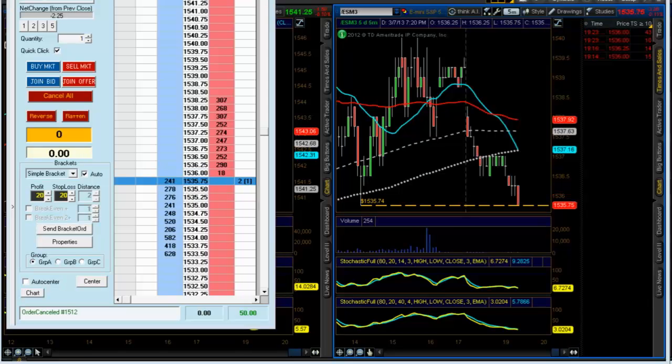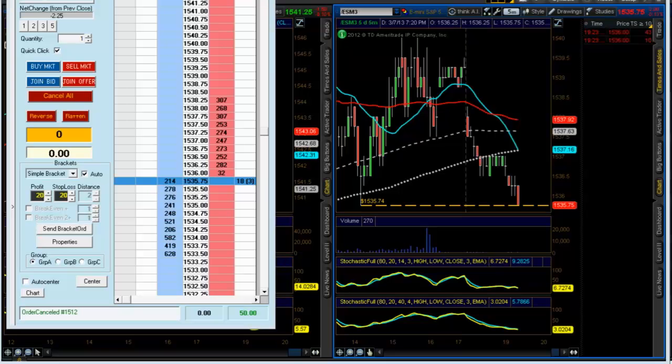and that sound, by the way, was my platform. I set a stop for that four ticks, and it took it out. And there you see that breakdown right to the 35.75 mark. I don't see a big bulk of trades coming through, but there's 43 contracts coming in at 36. So that probably took out the rest of the orders sitting at 36, and dropped it to the 35.75 mark. But then we only have dollar trades.